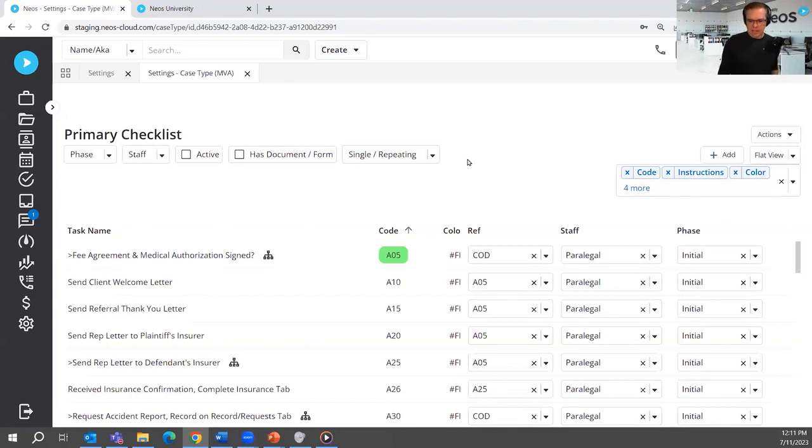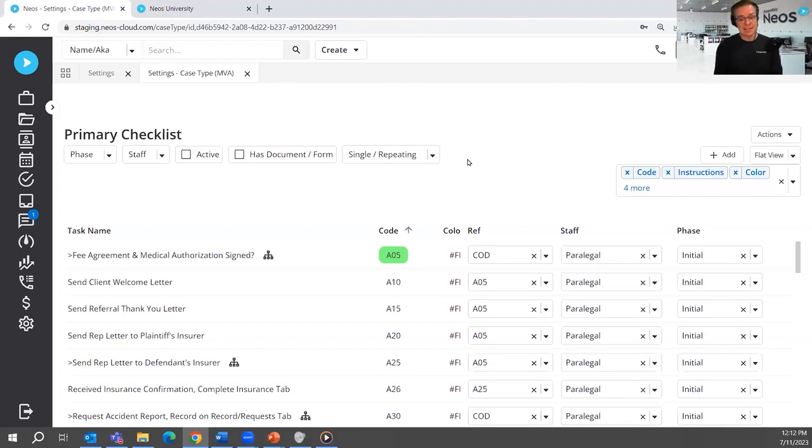So, checklist items. Every case is going to have a full list of checklist items, and then individuals will have their moments on the assembly line of what needs to happen on each checklist. Each of these items is triggered by something that comes before it. Checklist items can be triggered in one of two ways.